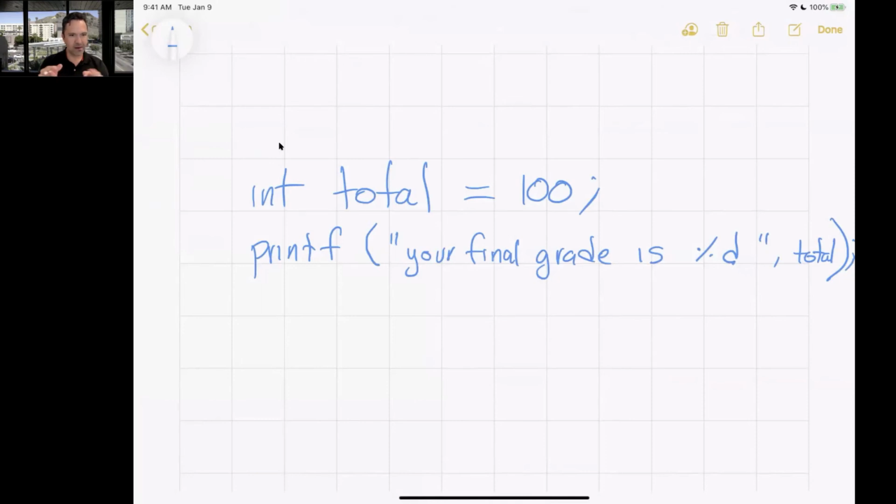Your final grade is 100. This one is going to be replaced as a decimal with this value. Good.